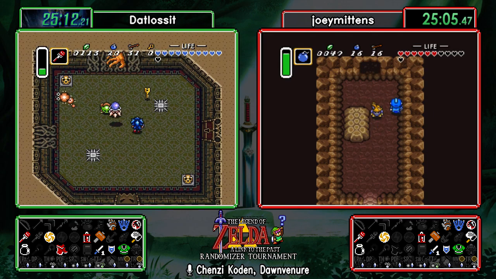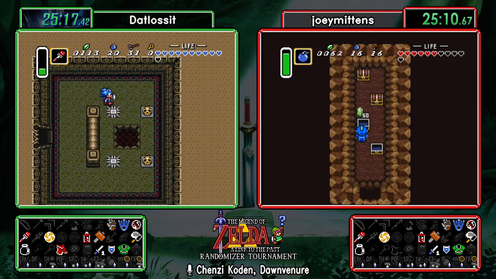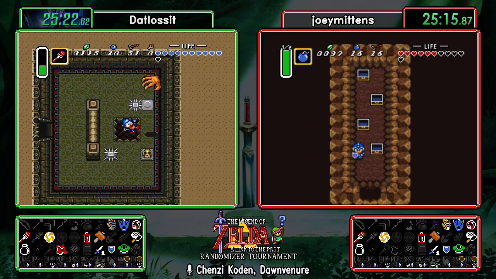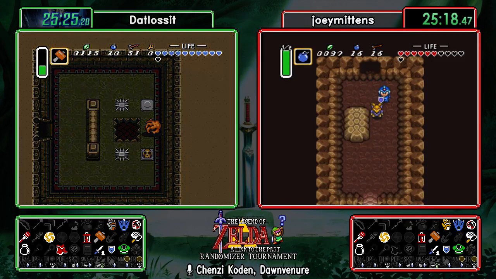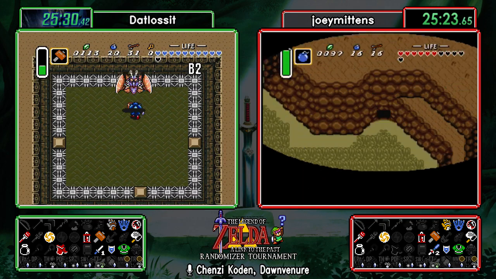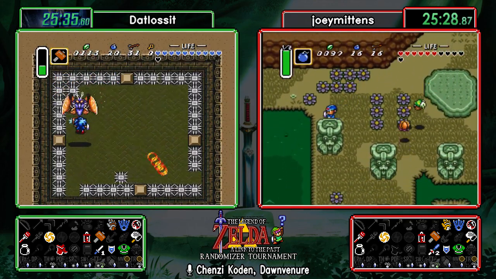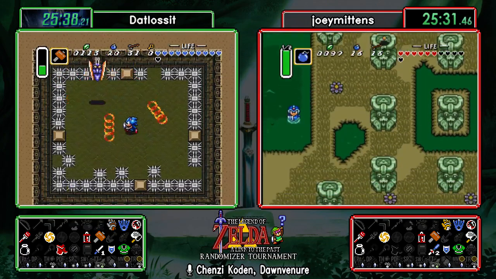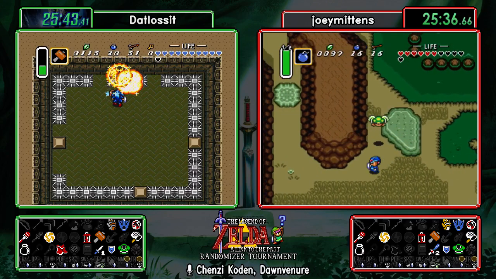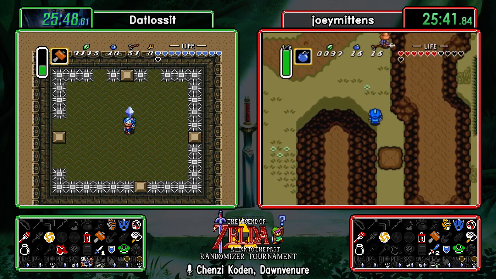And the Titan's Mitts. Master Sword and half magic in Hype Cave. Hype Cave is very hyped today. Here's some hammer strats on Mothula. Getting some nice good hits in too. That was a very easy Moth fight for him. It was very clean. I'm impressed.